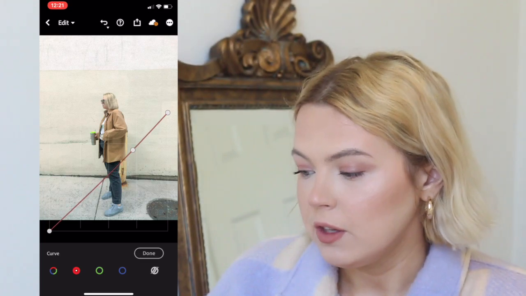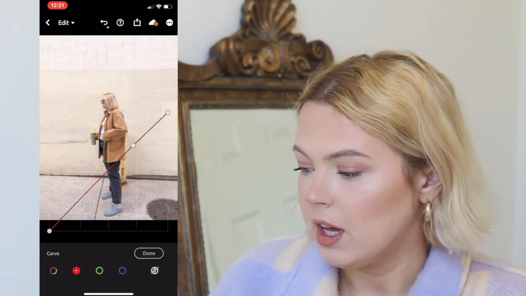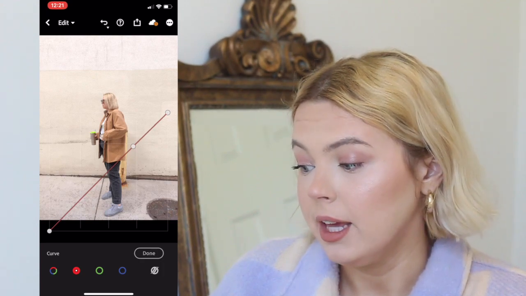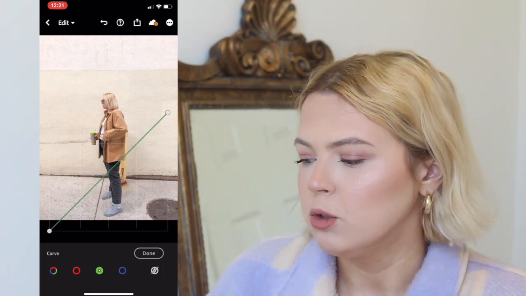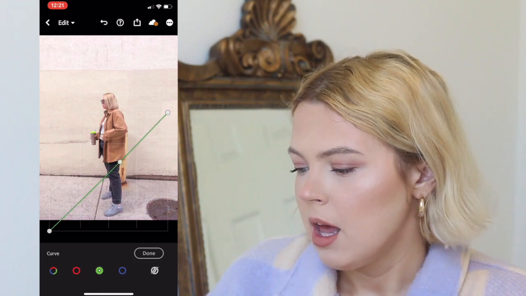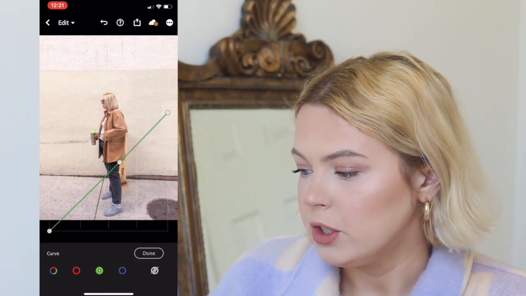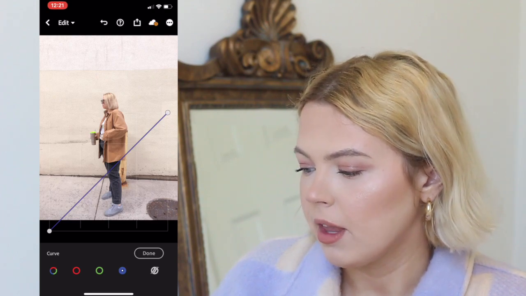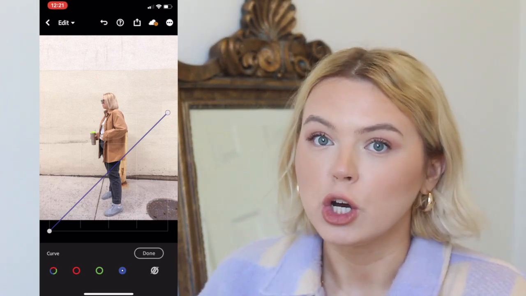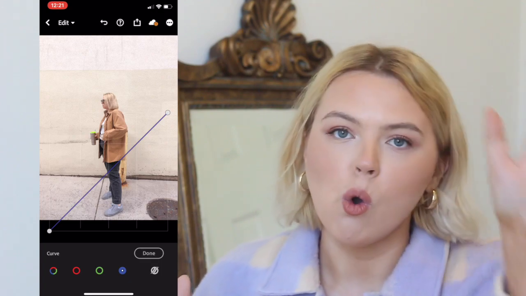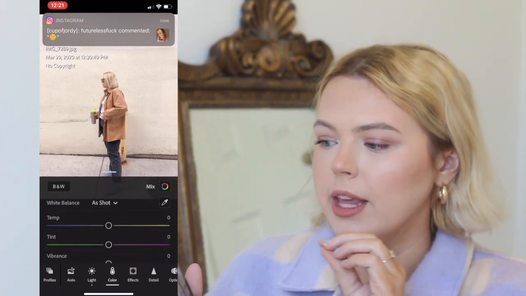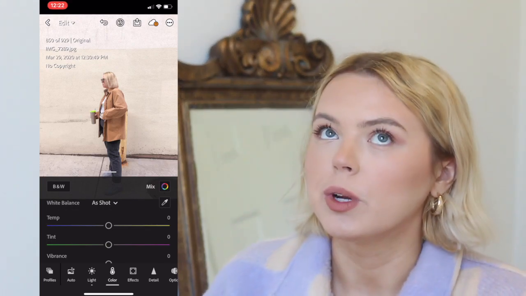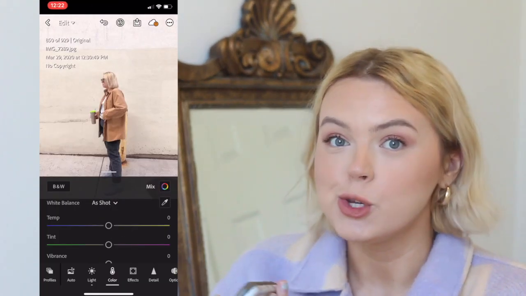So you can go with that, but I'm gonna undo that. Whereas I usually focus on all of these other specific colors, like red, if you go down, it'll make it more green, or up, you can make it more pink, which I would lean more towards the pink side of things. And then green, I usually try to cut out the greens, but you can just play around with that and see what kind of tones you like. It gives it more of an overall tone rather than cutting out specific colors, where when you go to the color section, that's when you really can get specific and tailor it to what you want your pictures to look like.